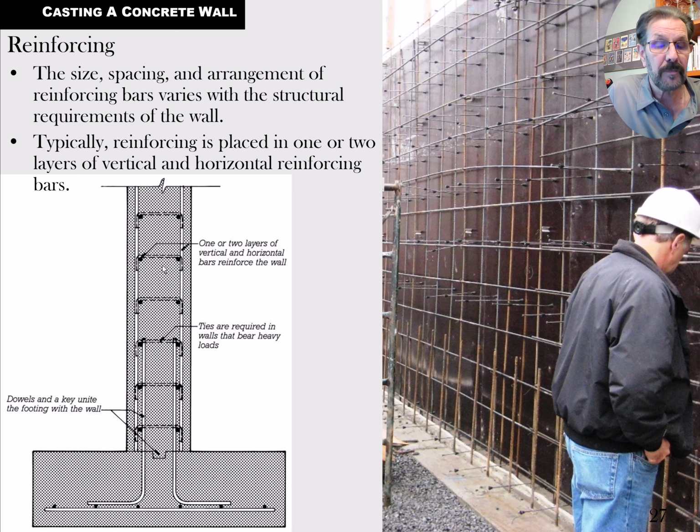But then there's a keyway in the middle. That could be kind of a beveled piece of wood cut at about a 5 to 7 degree angle on each side, so that you can get it out afterwards. If you just sink a 2x4 or something in there, you're going to have a hard time getting that sucker out of there, because the concrete literally shrinks inward, and so it's going to lock that sucker in. So you need it to be beveled on an angle so it can slip out afterwards.